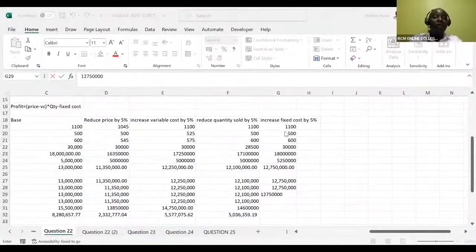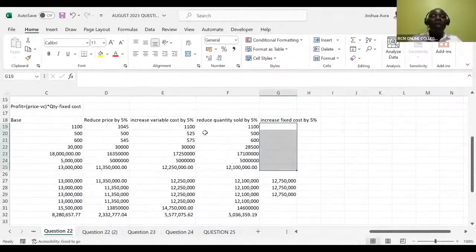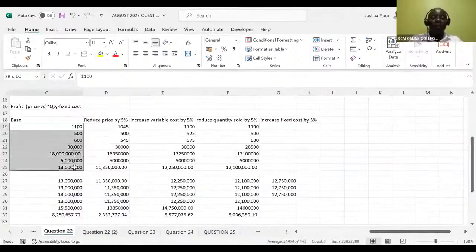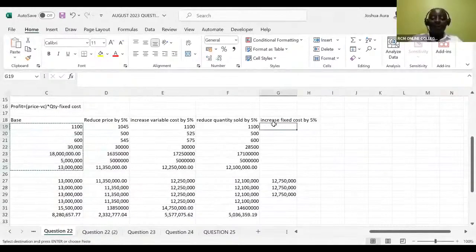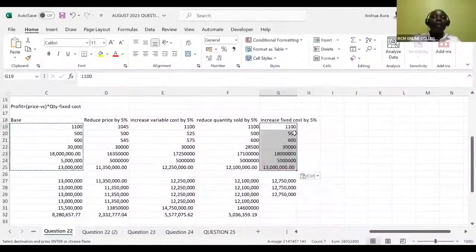So basically what I've done here, I came first of all and took the base figures, Control C. Then I came and pasted them here, right click, this formula. And then, because I'm only changing fixed cost by 5%, I came to this 5 million fixed cost figure.